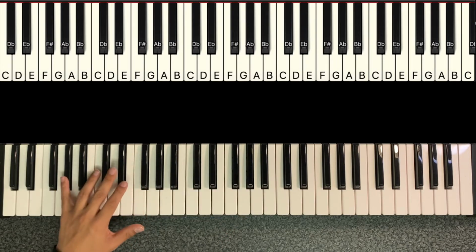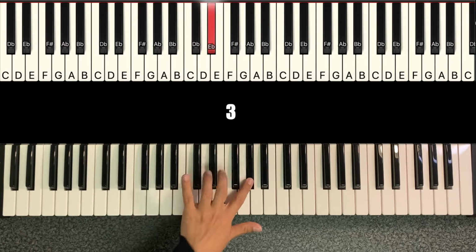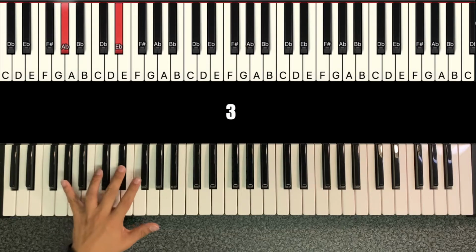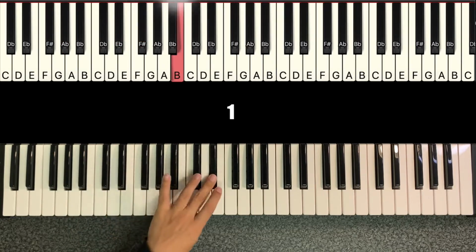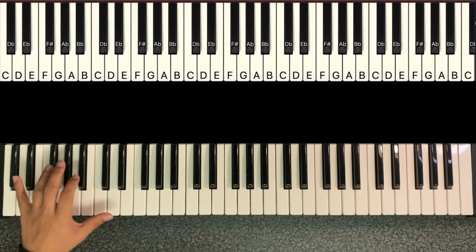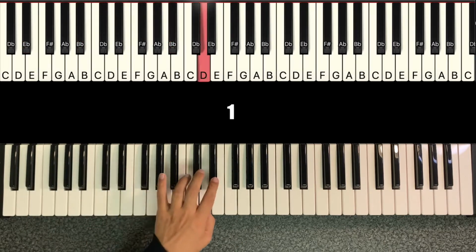And then jump back down to an A flat and follow the finger pattern as I'm going along, using the 3s and the 2s. And then jumping back to an A flat again, again following the 3s and 2s. It's kind of like a B major arpeggio, so do have a look at that. It's very similar to what I've just done there. Repeat these again with 5, 2, 1, 3, 1, 3, 1, 2.